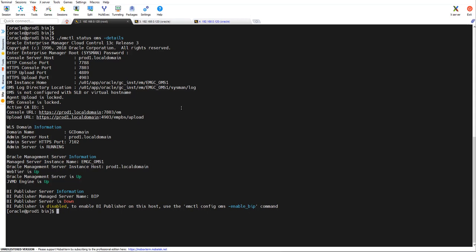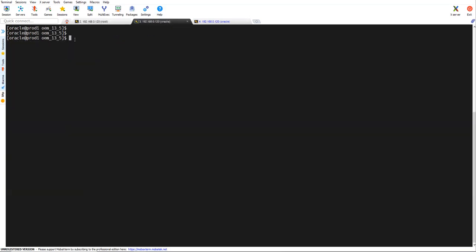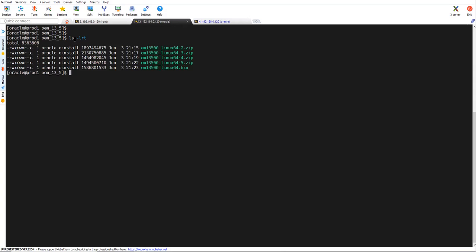Okay, and if you see the database details on this server, I'm using Oracle Restart services, that is a standalone ASM based configuration, and on top of that we have this prim database which we are using for the OEM configuration. So my OMS server is already up and running. Here you can see the OMS services are up and running, and we have already transferred the latest software for the 13.5 release.